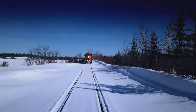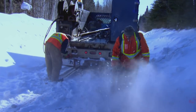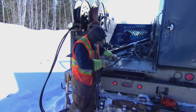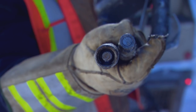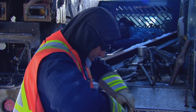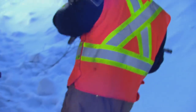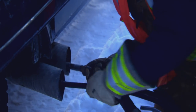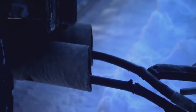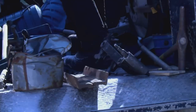Darren must work fast to fix and clear the tracks to allow the next train to pass through, but the brutal conditions slow down every stage of the fix. The hydraulic hose needed to power the saw is frozen solid. "See the inside of your fitting? It's frozen open." Darren can't afford any delay, so he improvises: "I have to go put it in the heater on the side of my truck. This is how in northern Ontario you have to do a lot of stuff to get things to work. Nothing ever works very well when it's cold. Any other time we'd put it in the back seat and let it sit for maybe half an hour, but it's an emergency — we don't have time."